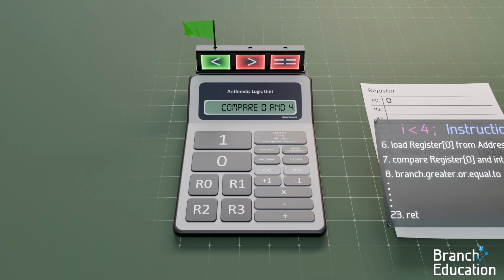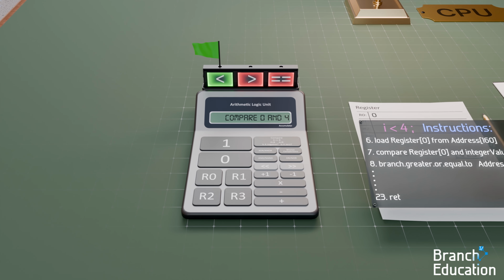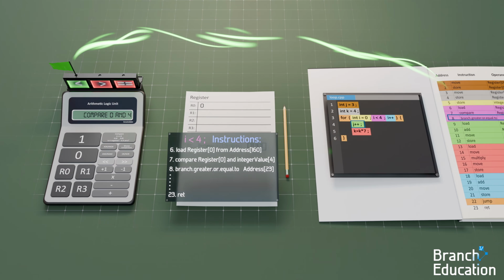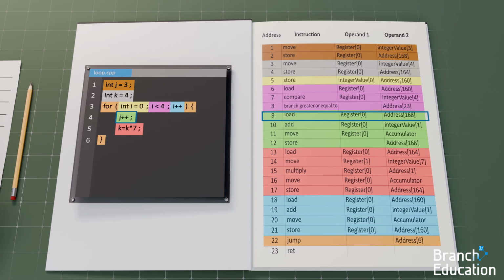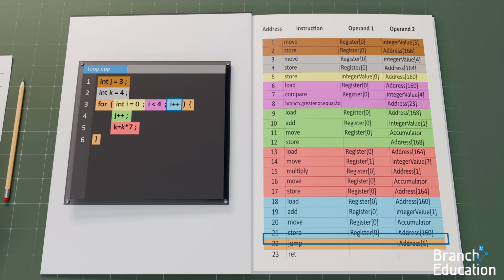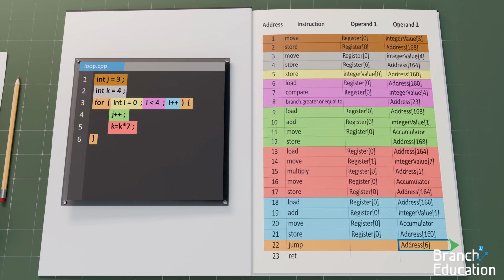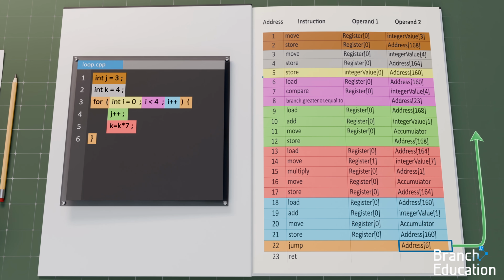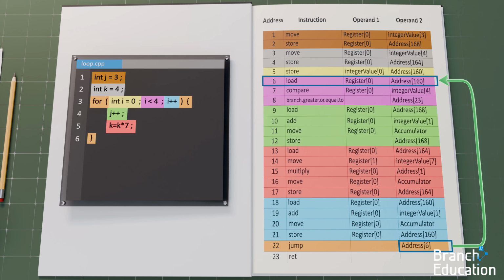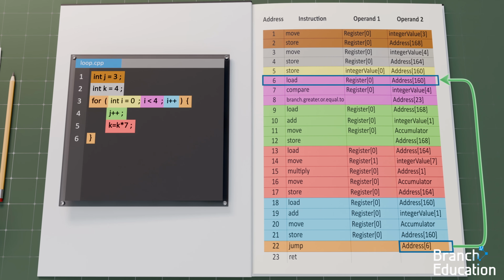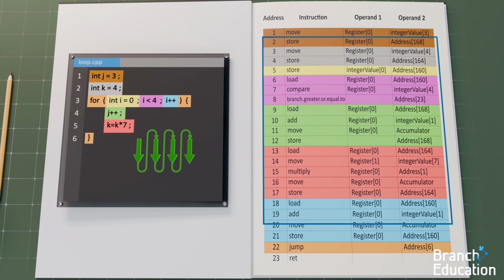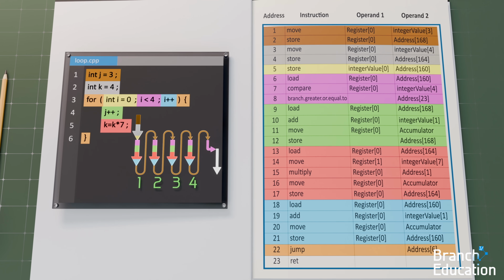However, when I is less than 4, those flags aren't triggered and the loop continues until it hits the jump instruction at address 22, where the jump sets the program counter to 6, which corresponds to the top of the for loop. As a result, the loop will repeat a total of 4 times.